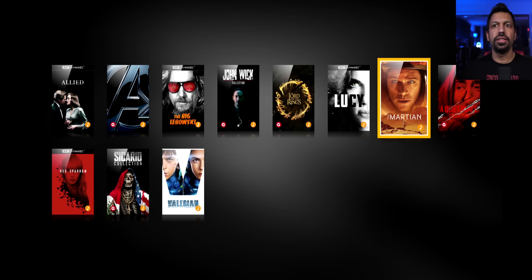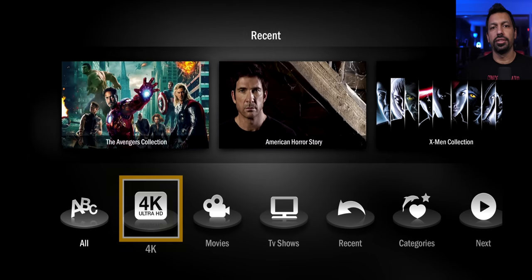So basically this is a cool way to divvy up your collection or make it a little bit easier to find exactly what you're looking for. All right, so another cool thing is the category section.